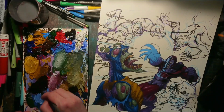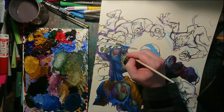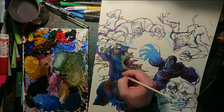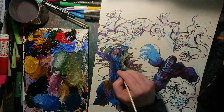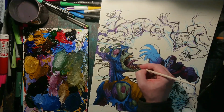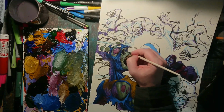A tip, I guess, for painting zombies is, it may sound obvious, but just a little bit of torn clothing adds a lot. It depends when the person was zombified, when they became undead. They might be wearing nice clean clothes, and that's perfectly fine. But just tearing the shoulder off the arm, the outfit there can really add a lot. And then you tear the skin. You put little torn bits of skin where the muscles are showing through.